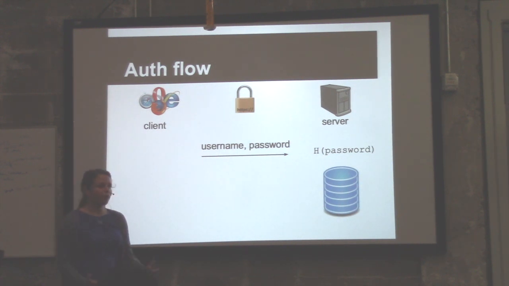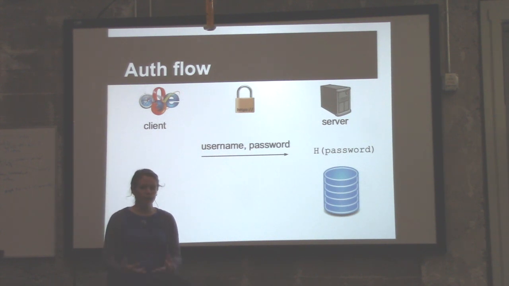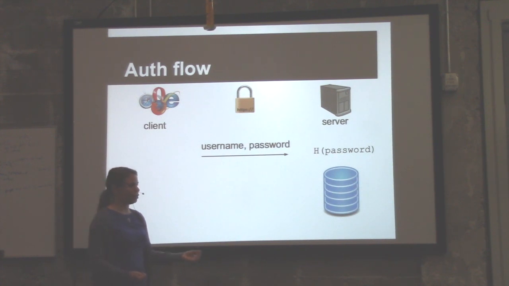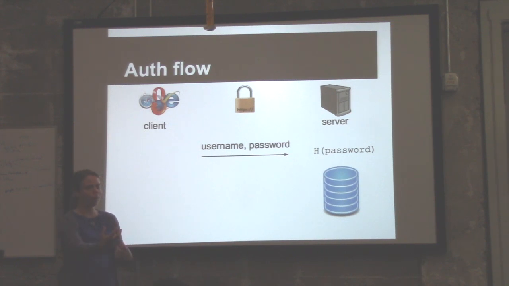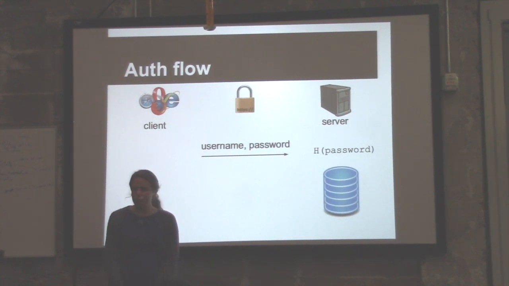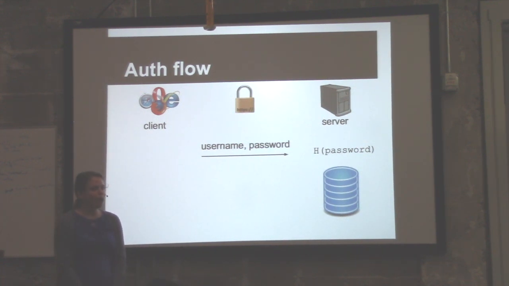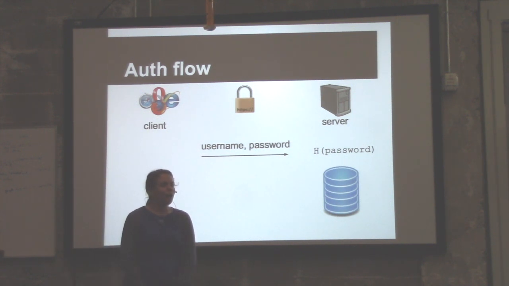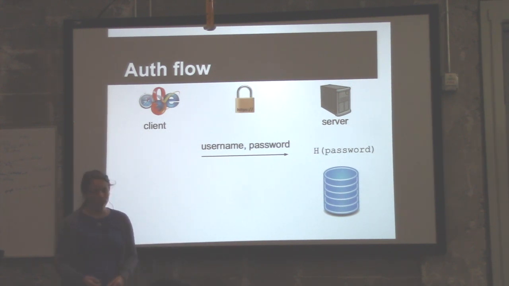So instead, what you often see sites doing is they store a hash of the password in the database, and a hash is technically a cryptographic one-way hash function, which is a function where if I put an input into the function, I get an output, and it's very, very, very difficult, practically impossible, for an attacker to figure out what input when they are given just the output. So you might have heard of things like SHA or MD5, which are hash functions. Some of them have weaknesses, some of them don't, but those are all considered reasonably decent general purpose hash functions.